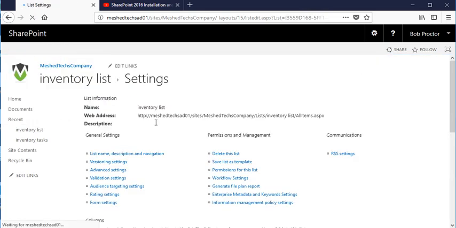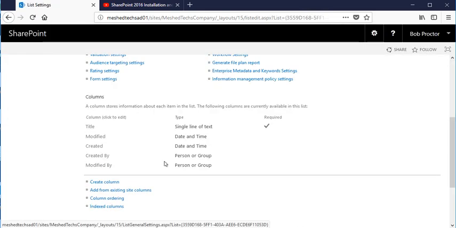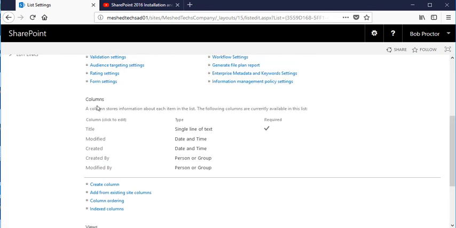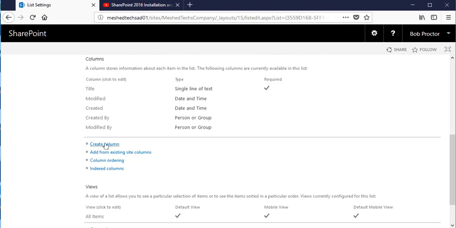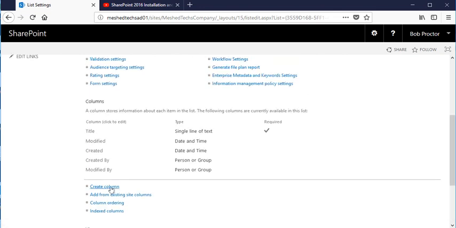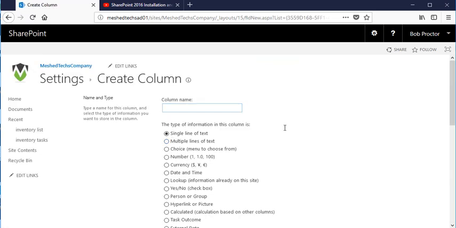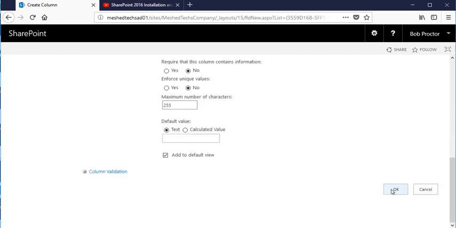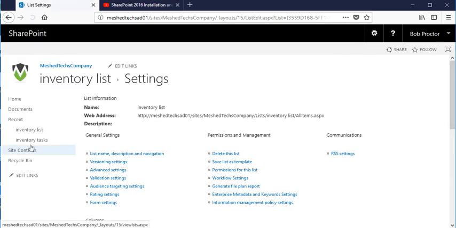What is this anyway? Create a column. Single line of text. Modified columns. Okay. Create a column. Here we go. So the column name is model number or model name. Okay. Let's check it out.